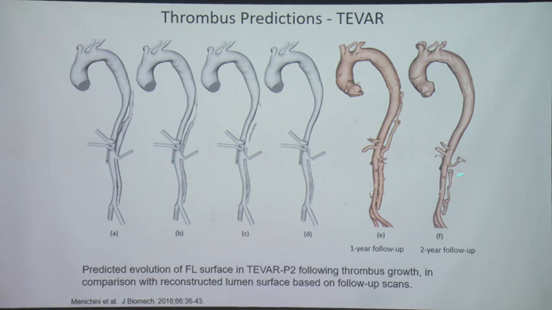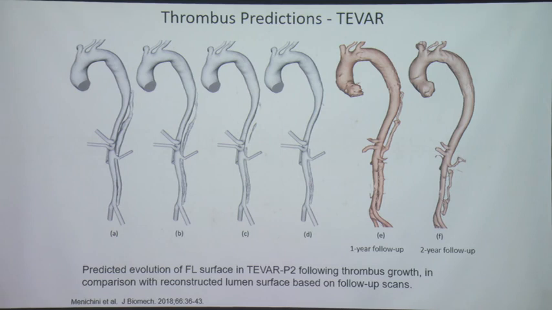And then if you look at the 2 year follow-up, this part of the false lumen is also thrombosed, and that's also predicted at a later time when this part of the false lumen has been thrombosed. So this one agreed quite well with the 2 year follow-up. So even though the time scale in our model is not physiologically realistic, and not directly relevant to the real time, there is some correspondence.